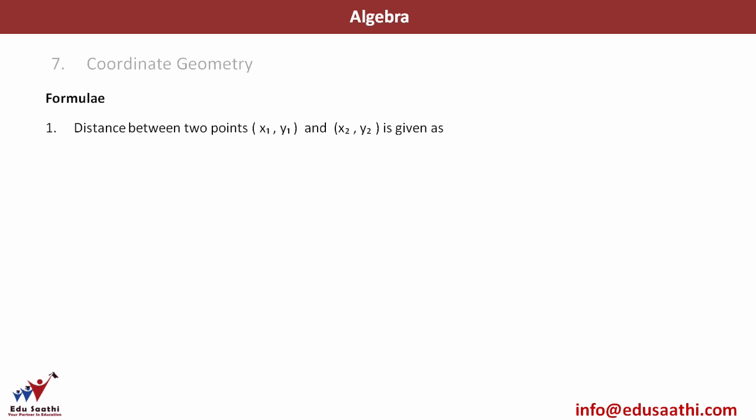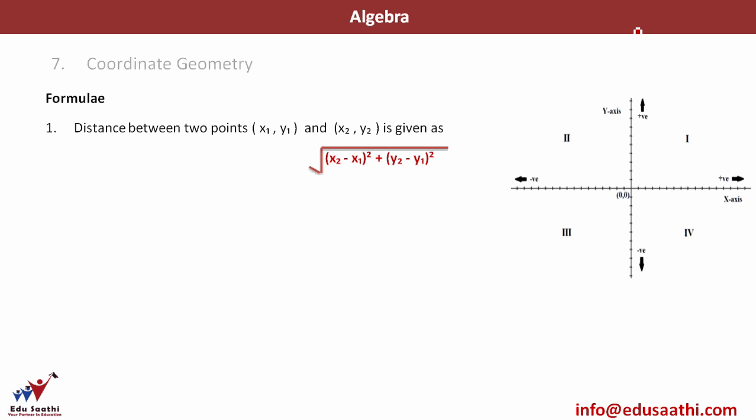The first formula that we'll have would help us in finding the distance between the 2 points x1, y1 and x2, y2. Again, let me take this coordinate thing. There are 2 points which are there. This point is x1, y1. There's another point which is x2, y2. Now let me call this point as P and this point as Q. If I join PQ, I get a straight line.